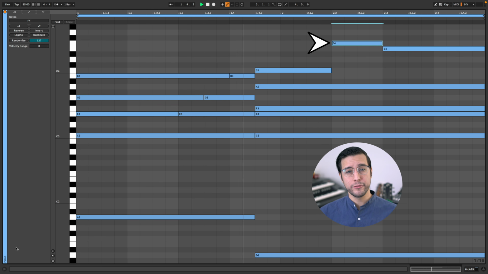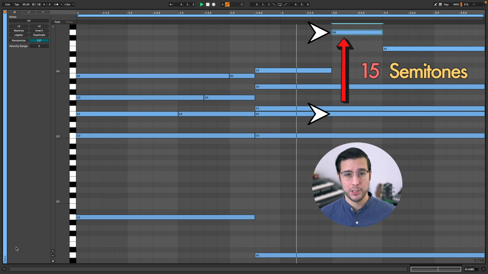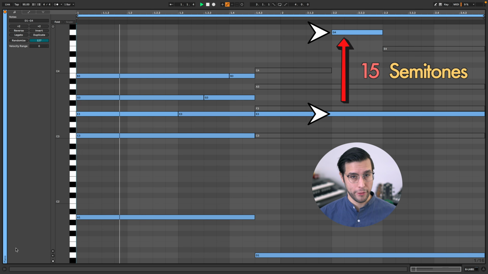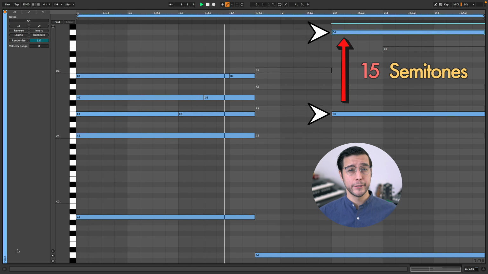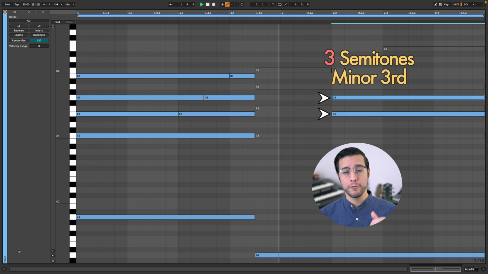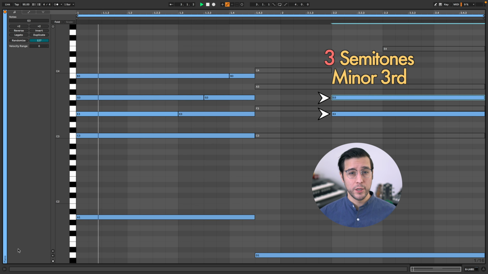The first way to remedy this potentially undesirable interval of 13 semitones is to change the melody note to a different note. If we move the melody note F to G, now the distance between that E note and G is 15 semitones, and we've gotten rid of this ghoulish 13 semitone grind. This solution becomes even clearer when we move that G note down an octave, and now you can see that that E note and G note form a minor third. These 2 notes play well together. There's no crunchiness at all.